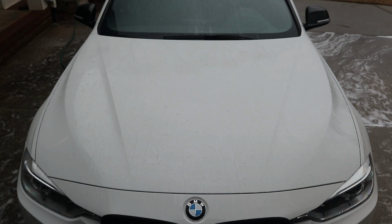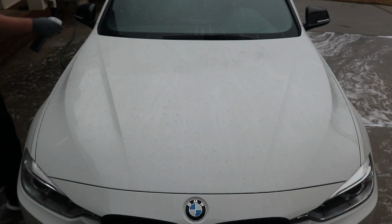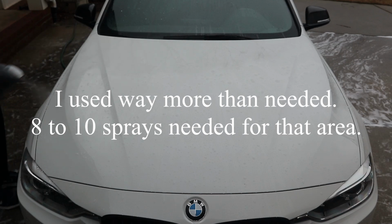You don't want this stuff to dry onto the finish. You only want to do one section at a time at the most, and then get that stuff rinsed off, because you don't want any residue, you don't want any dry spots. That's with any kind of chemical that's used, any sealant, any soap or anything. You want to get it off there. You don't want direct sunlight to dry it on. So let's spray and mist. Nice even coverage.